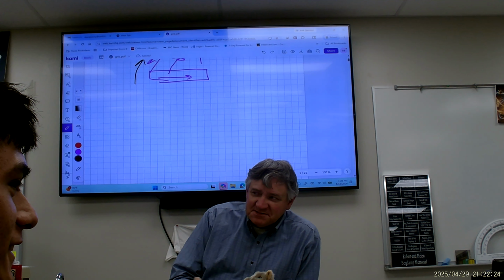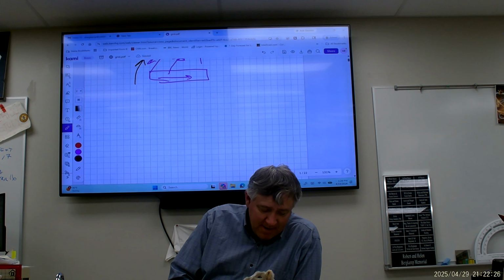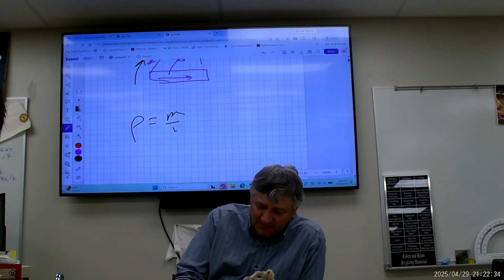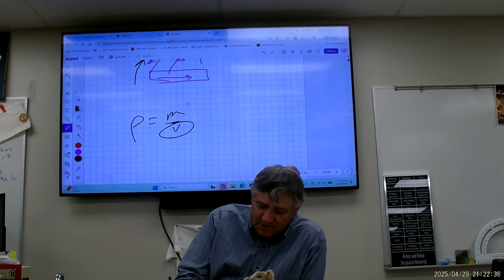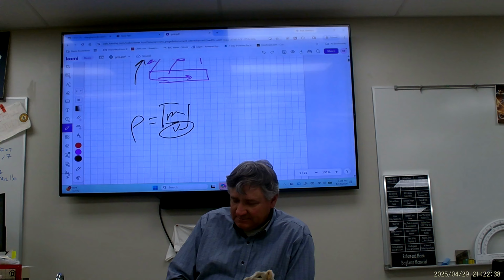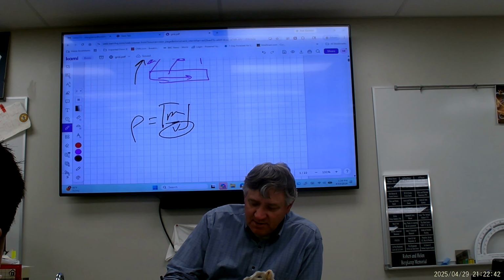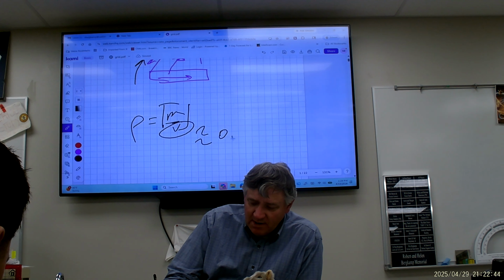On number 5, which was a doozy. So the first thing you have to figure out is the mass of the wire. You know the density is mass divided by volume, so if you can find the volume, you can find the mass. Okay? So the total mass should be around 0.2 kilograms. Total mass should be around 0.2 kilograms.